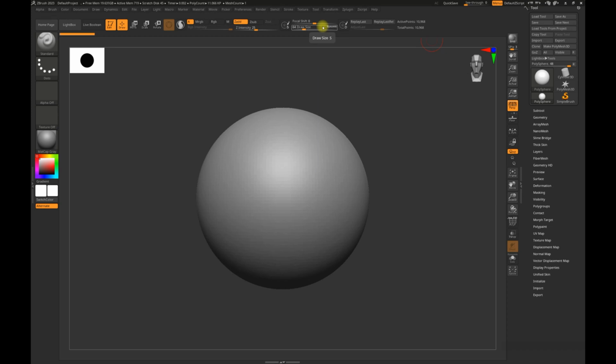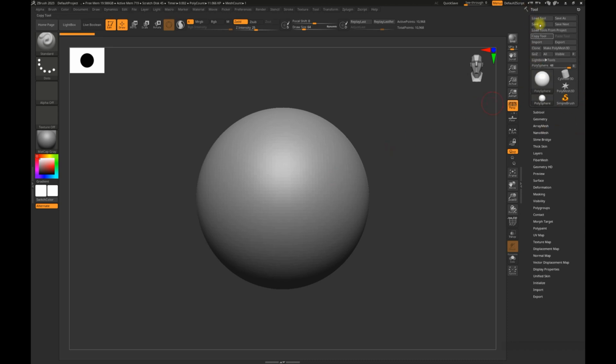Okay, so let's talk about this tool business and projects. This part even still now sort of confuses me a little bit. You have a project, just like you would in any other 3D program, and then within that project you have tools. In ZBrush, what you would sort of refer to as 3D objects is referred to as a tool, and they sit here in the tool palette.